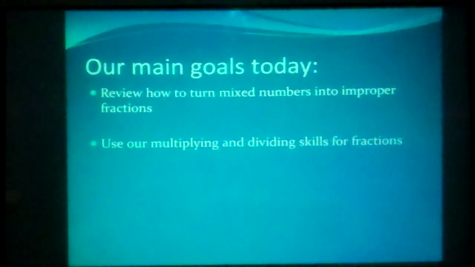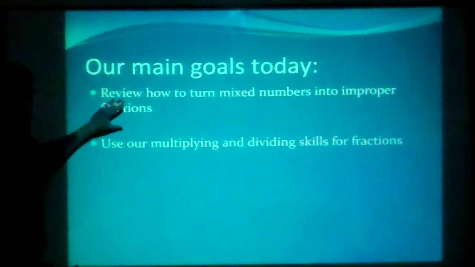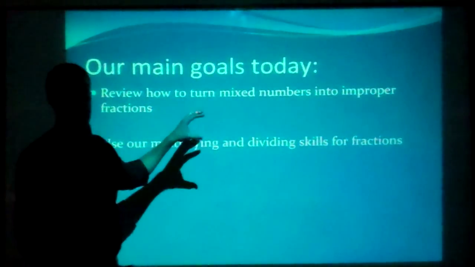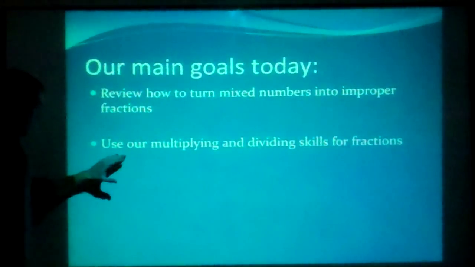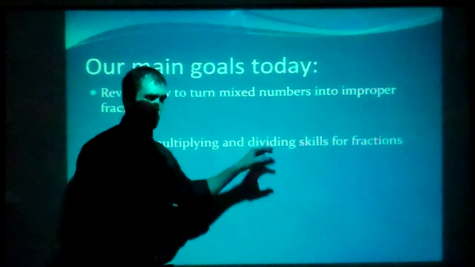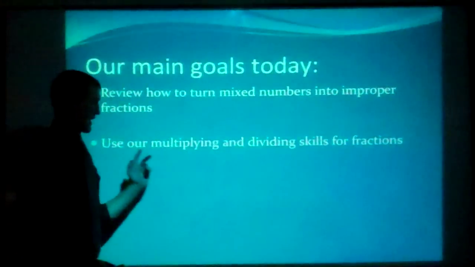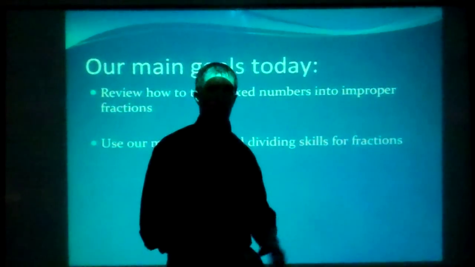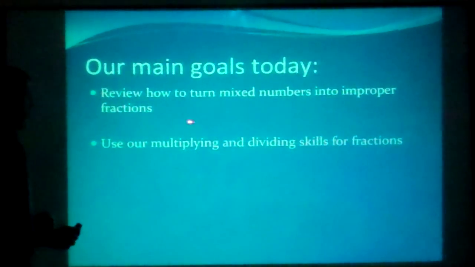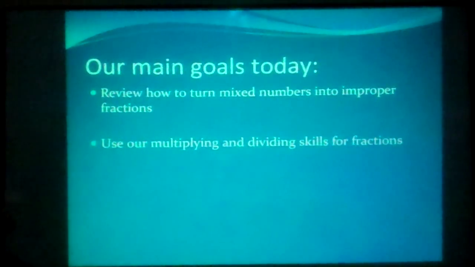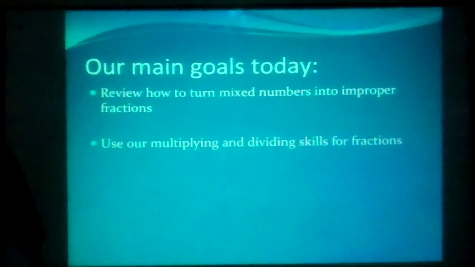And here are our goals first. We're going to review how to turn mixed numbers into improper fractions. This is the extra step we have to take. We're going to take our mixed numbers and turn them improper. And then we're going to use our multiplying and dividing skills for fractions after that. So this second step, this is everything we talked about yesterday. We're just adding one other step, mixed number to improper fraction, and things should go pretty smoothly.